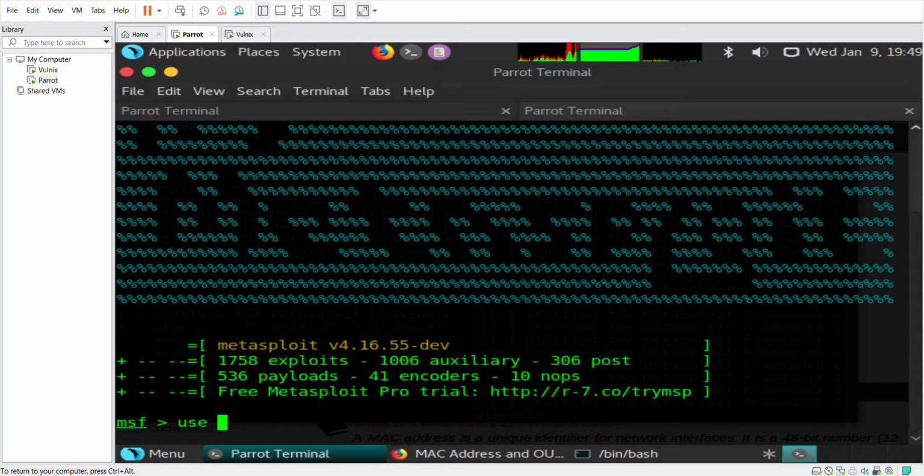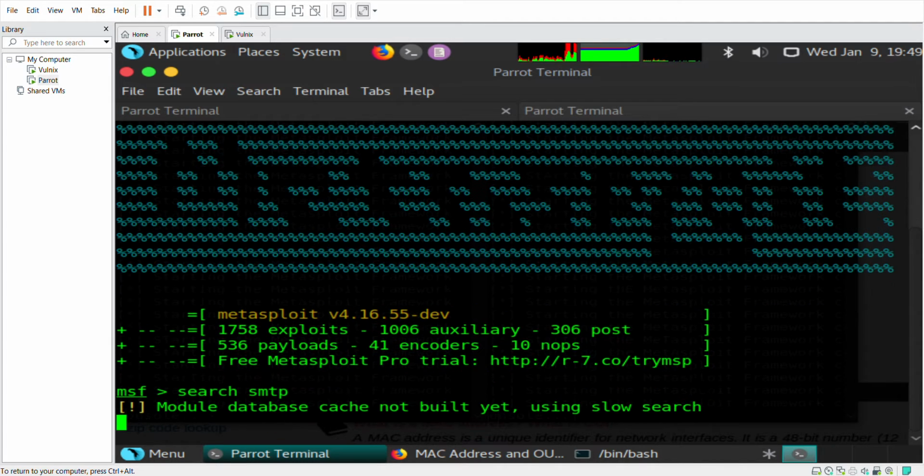What were we going to do? Oh yeah, we were going to query the SMTP. We could have found it that way. It takes a while. So effectively, what we want here is to try and find the version of SMTP, which we already do have, but this is another way of going around it.